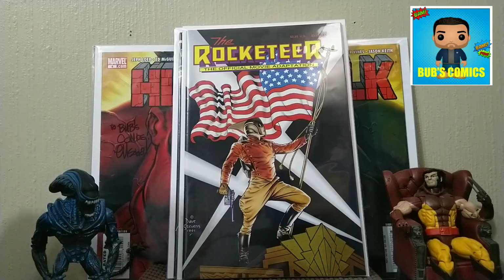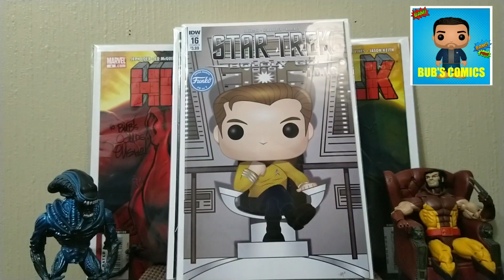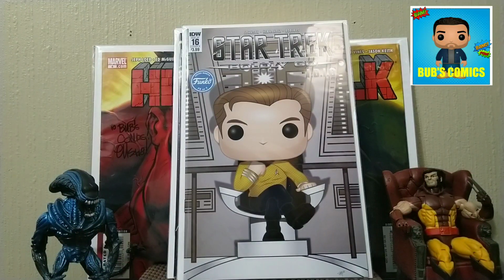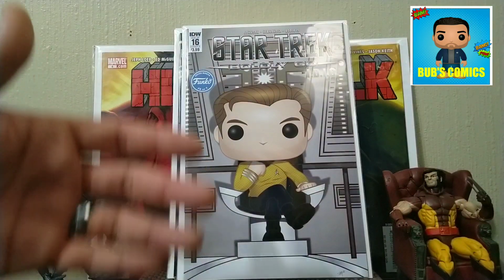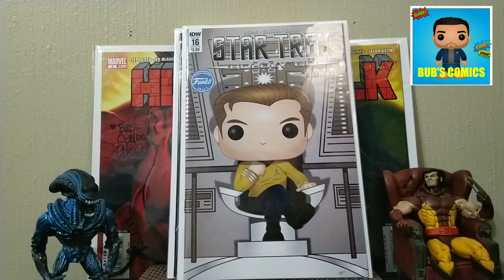All right, switch gears a little bit. And we have Star Trek Boldly Go, number 16. That's going to go for my Funko display. So I'm going to be collecting Funko Captain Kirk, and I'm going to be picking up a couple more of these. There's a couple more that I have on my radar. And then I'm going to be making a display behind my Funkos, which I take out of the box. I don't think I currently have any still in the box. So I take them out and I display them, and there's a little shelf that I put them on and a wall behind it. So all these are going to get pinned to the wall behind it in some fashion or another.